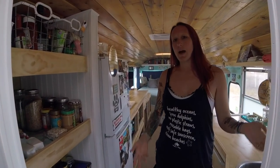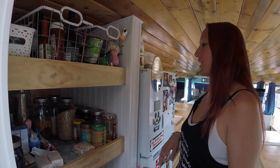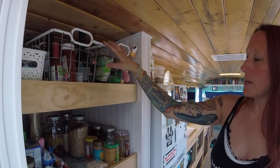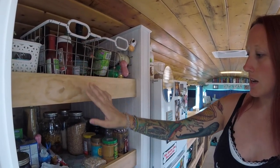This is kind of the back half of the bus here, what we would refer to as the living area. We have a really big pantry. We've got baskets up top here. These don't fall down while we're driving. Everything stays put really easily.